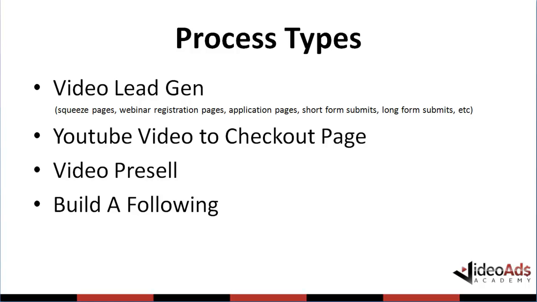So you use the video pre-sale method to raise awareness about it, give them a little bit of info, entice them to want to know more, and then send them off. And then last but not least, the build a following model, where your goal is to build a following, get subscribers on YouTube to grow your channel and your subscriber base.